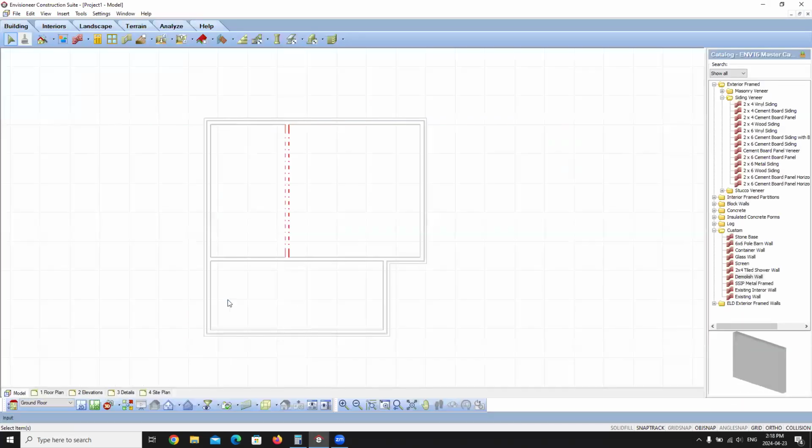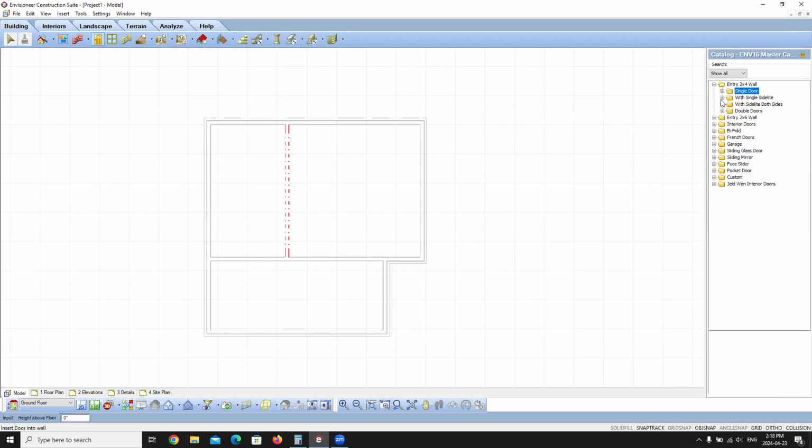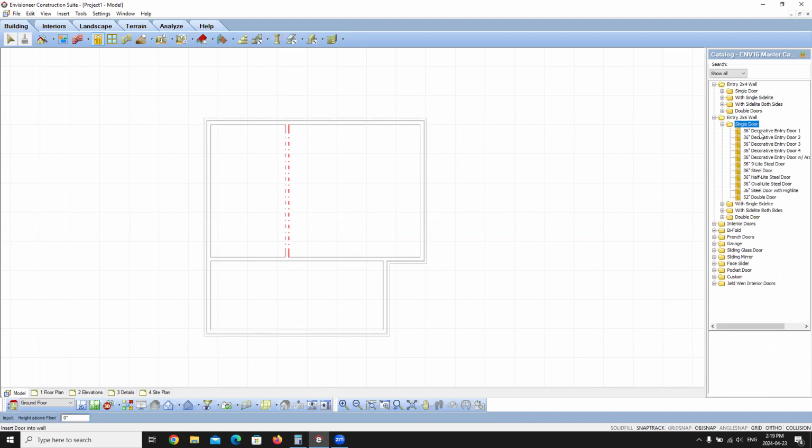Now, if I go back to model, I talked about adding in dimensions and windows and doors. We don't have existing doors and windows in the catalog, we just have new elements. So you would need to do the same process like we did with the existing walls. You would select a door, find a door in the catalog, select it, and let's just grab this decorative door here. Let's do a 2x6 wall instead of a 2x4 wall. I'm just going to select this door, right click, and say add elements.